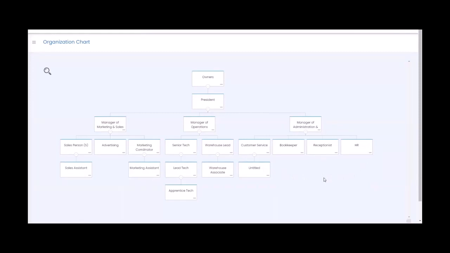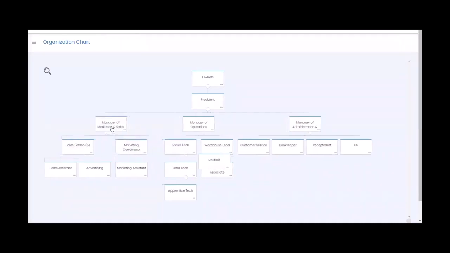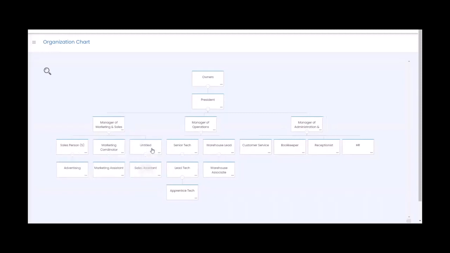What happens if the sales assistant and the advertising person report to salespeople like this? So this would represent a salesperson or salespeople, and then a sales assistant and an advertising position reports underneath. Now, if in your situation, maybe you have different types of salespeople. So let's say you have, I'm just going to drag this box over here to represent it, an inside sales, which is here, and outside sales. But with the inside sales positions, the sales assistants always report to them.